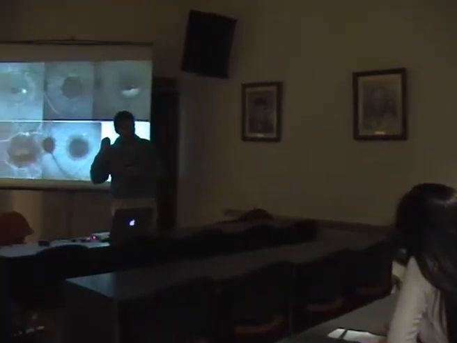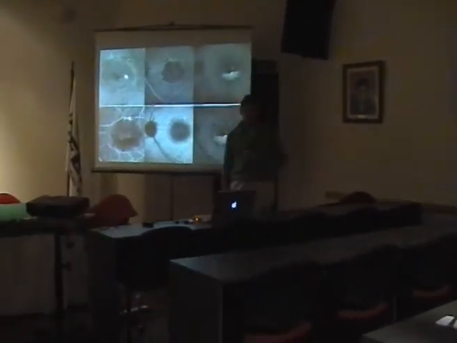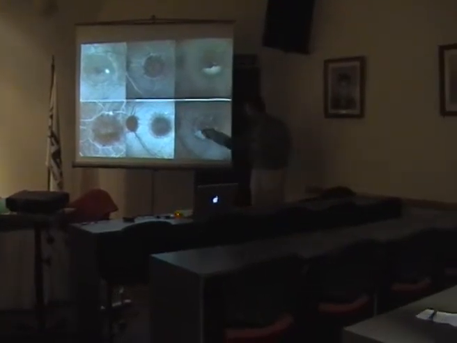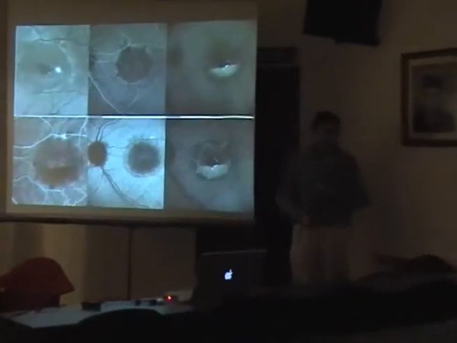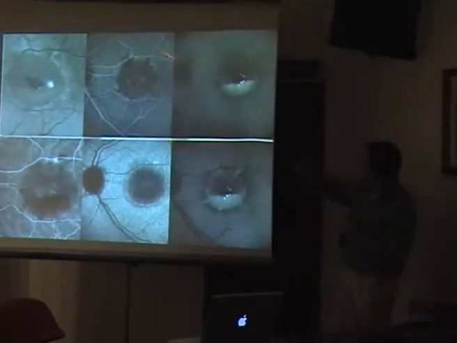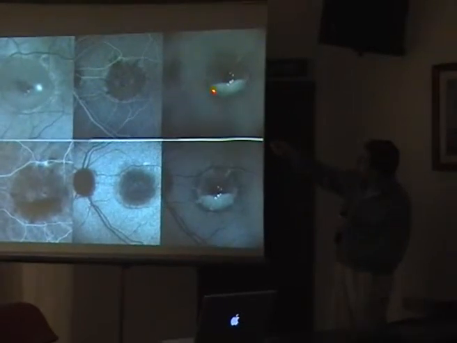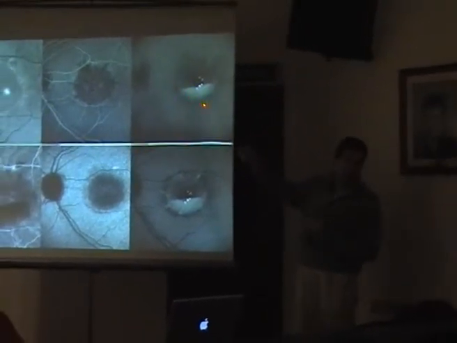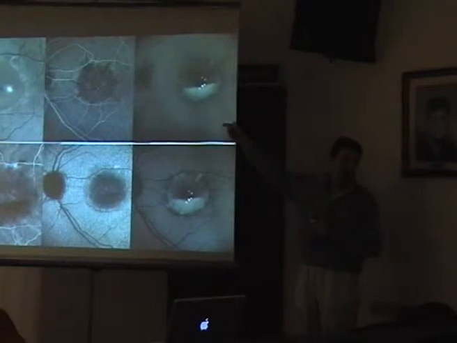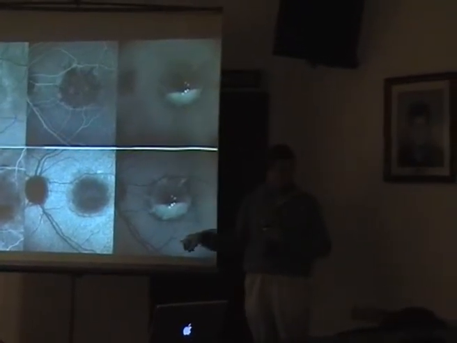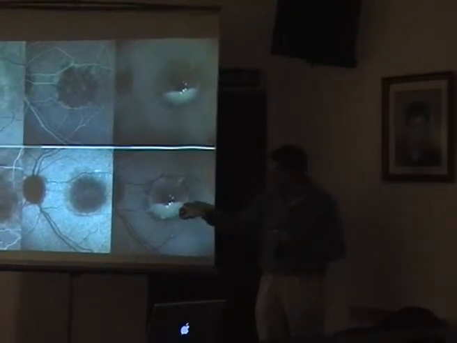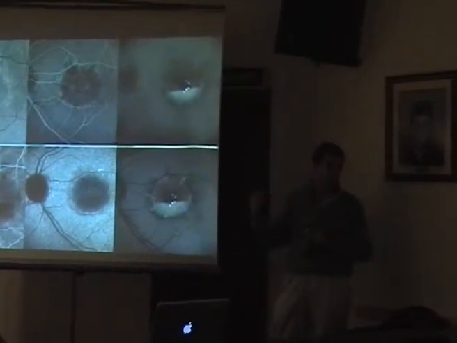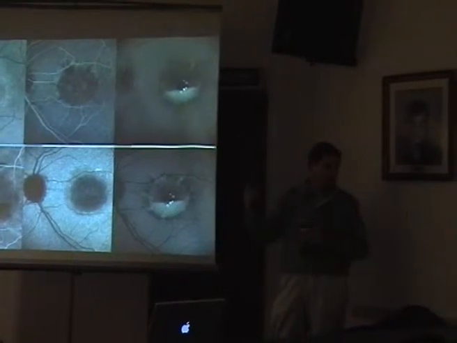I will show you an image that you take before an injection with autofluorescence. And you see that this area is already autofluorescent. There are some spots here that I will try to explain later, but this is not fluorescein accumulation. It's just that in the late phases you take the autofluorescent image. So it's actually an accumulation of lipofuscin. This is a pseudovitelliform lesion. It's not any CNV at all.